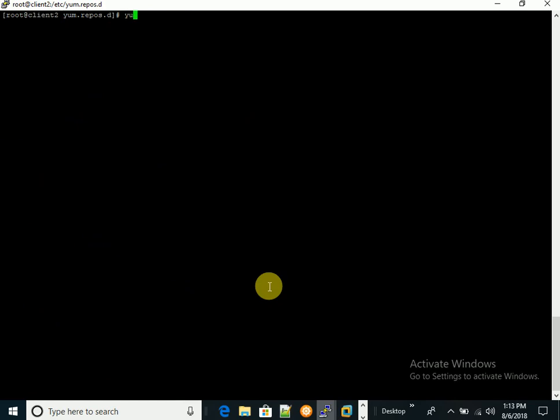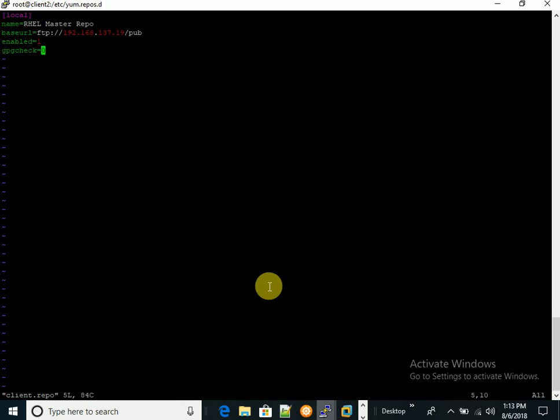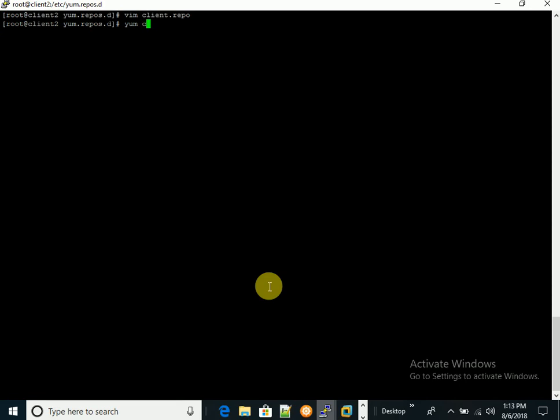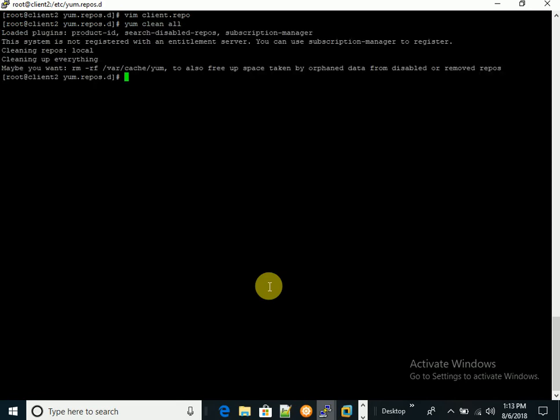So I'm just doing check. I think everything is perfect here. GPG check is 0. Saving this file and doing cache clean. Seems perfect.